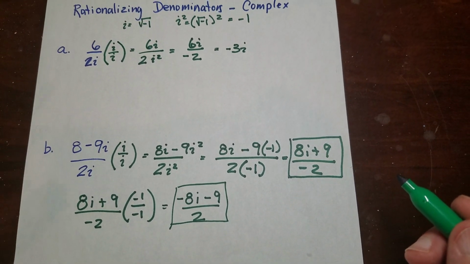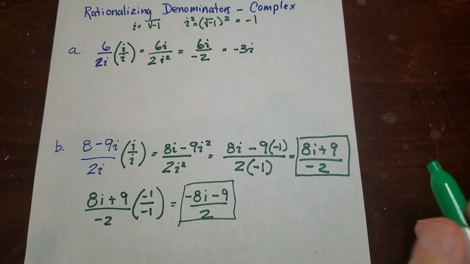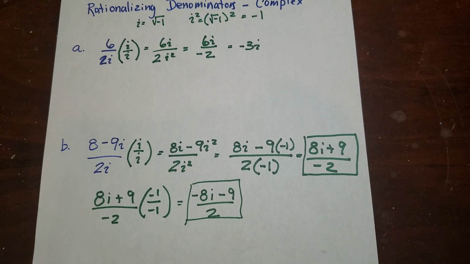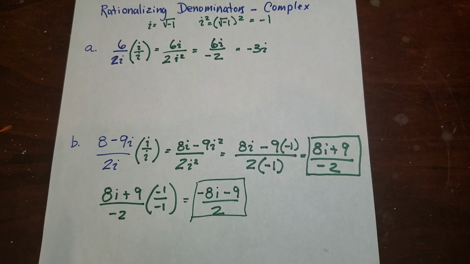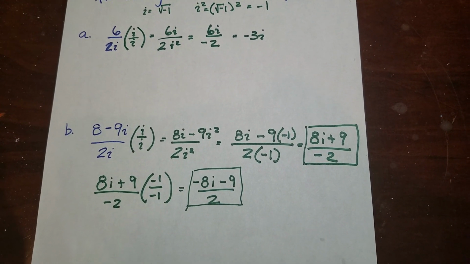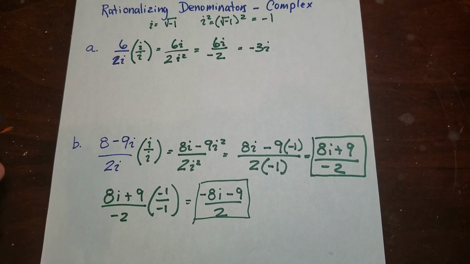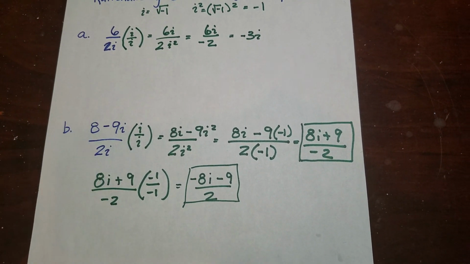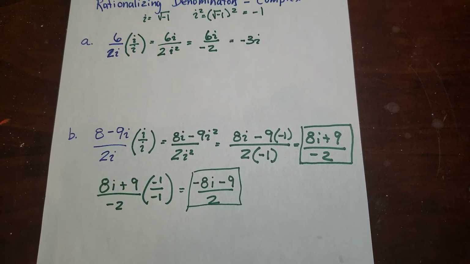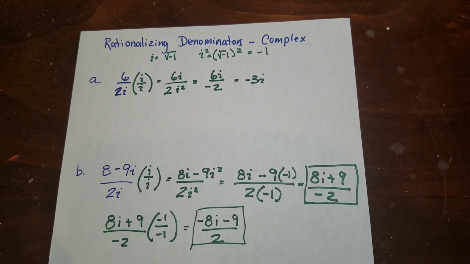But before I finish, I just wanted to mention that rationalizing denominators is also known as dividing complex numbers. So we did calculate with complex numbers, but that was addition, subtraction, and multiplication. This is how you would divide them. But dividing and simplifying are really the same thing. And so that concludes the lesson on rationalizing denominators.